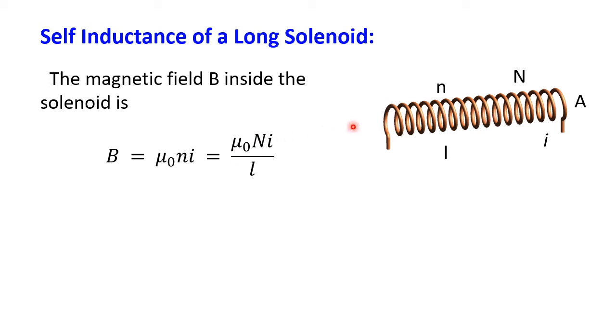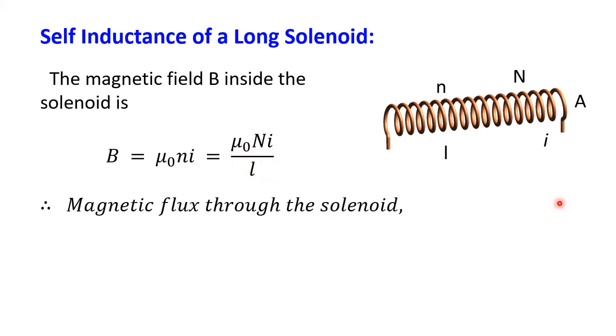Then the magnetic field B inside the solenoid is, so that magnetic field expression we don't derive in the syllabus, so directly, B equals mu naught n I, the magnetic field inside the current carrying solenoid, that is at an inside point, not an outside point, not at the end point. If you consider a long solenoid, then at any inside point there is a uniform magnetic field, mu naught n I. Here, instead of small n, we can write capital N by L, the number of turns per unit length. Then we can also write mu naught N I by L.